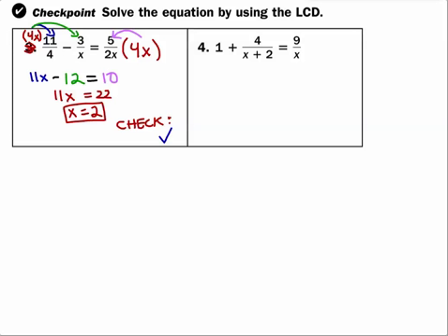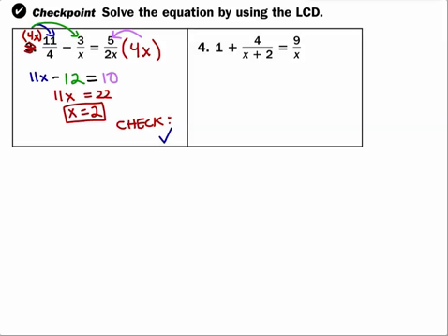So this is what you get. You end up with x equals 2. The key thing here is that the least common denominator is actually 4x. You need the number 4 in order to take care of all of the number parts of the denominators, and you need the x in order to take care of the x's. When you do that, you end up with 11x minus 12 equals 10 after you've multiplied. That's probably the key spot right there. From there, you get x equals 2.